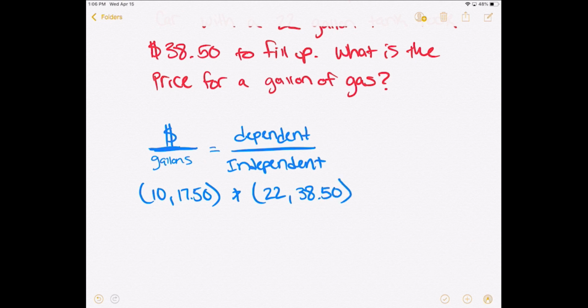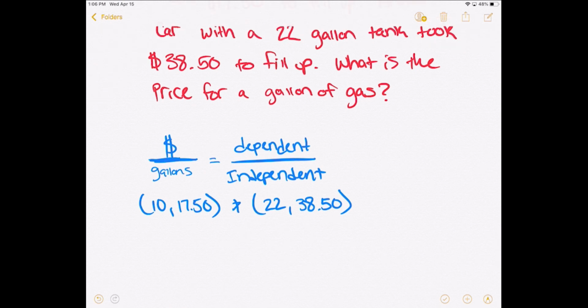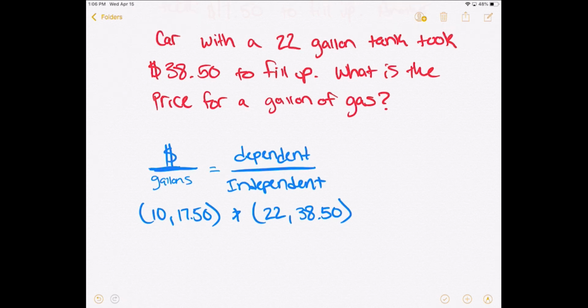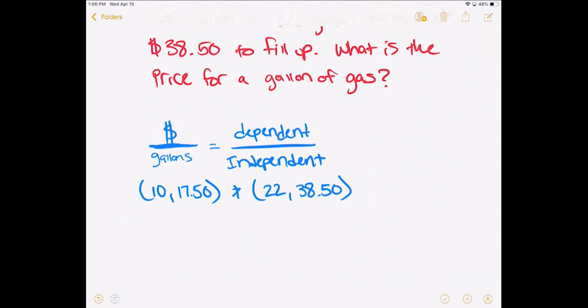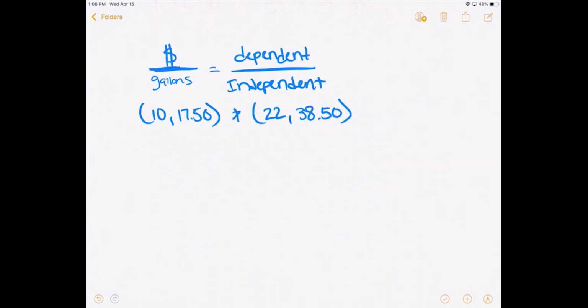Again, the X is your independent variable. It's the one that doesn't change. My gas tank, my gallons to fill it up from empty, is only so much. It's set. For this one, it's 10 gallons. That's how big my tank is. I need to fill it up. This one, the other car, it's 22 gallons. Now, those are independent. My price or my total cost to fill it up is dependent on how much gas I need. So, X, Y, the X is independent, the Y is dependent. So this is now x1, y1, this is now x2, y2.